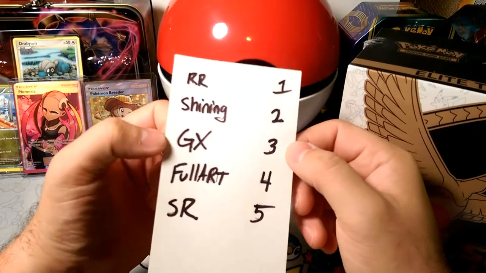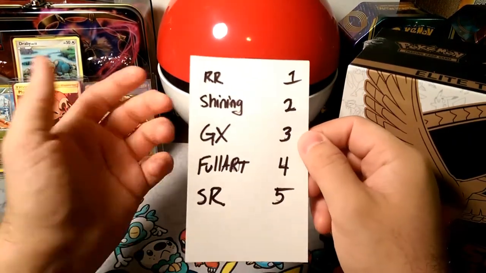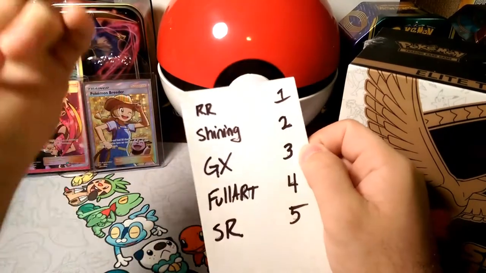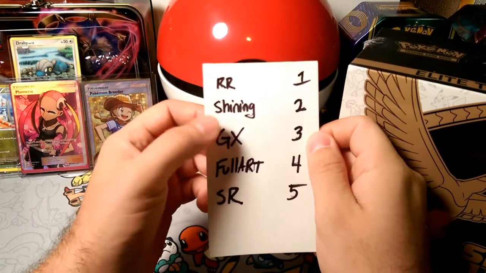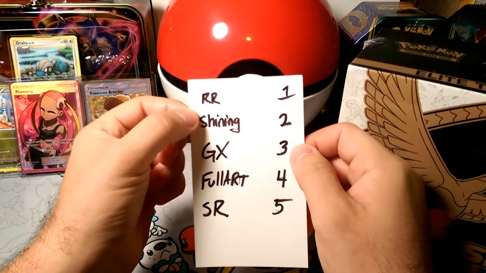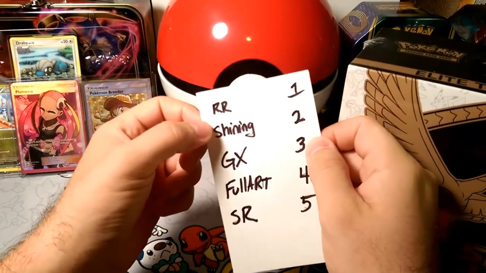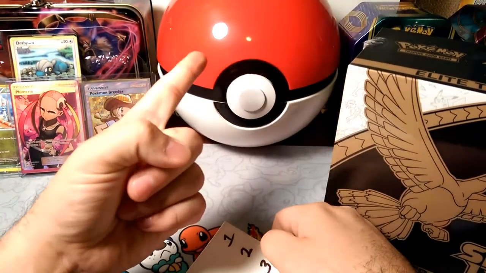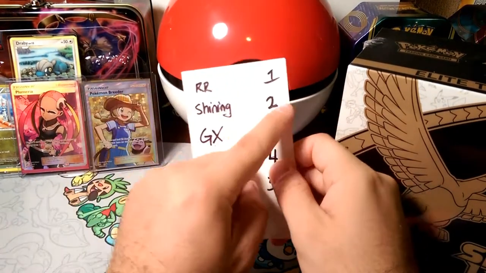So why not? We're going to give Shinings 2 points and GXs 3 points, because GXs are full cards, so it's a little more exciting to get a GX. Although I swear Entei GXs should be 2 points and then Shining should be 3 points. That's all Entei GXs: regular art, full art, rainbow rare. All Enteis should just be 2 points.